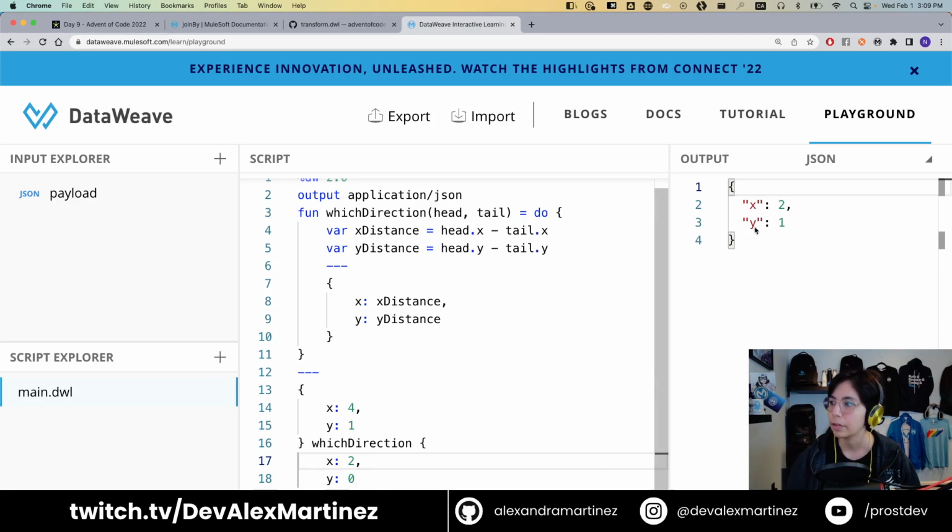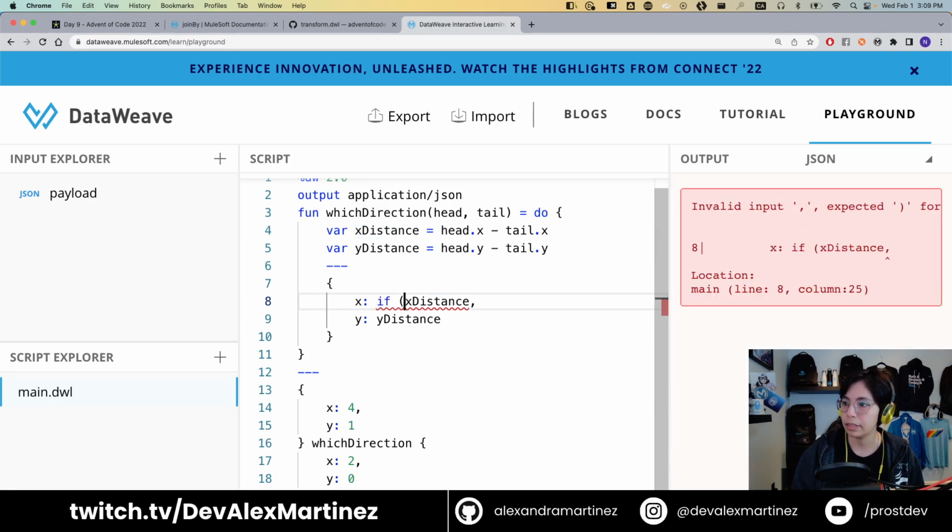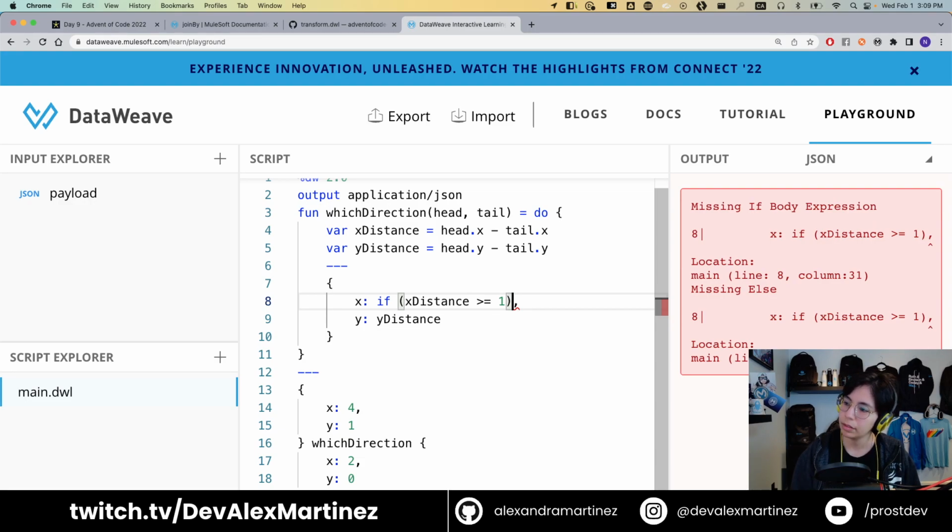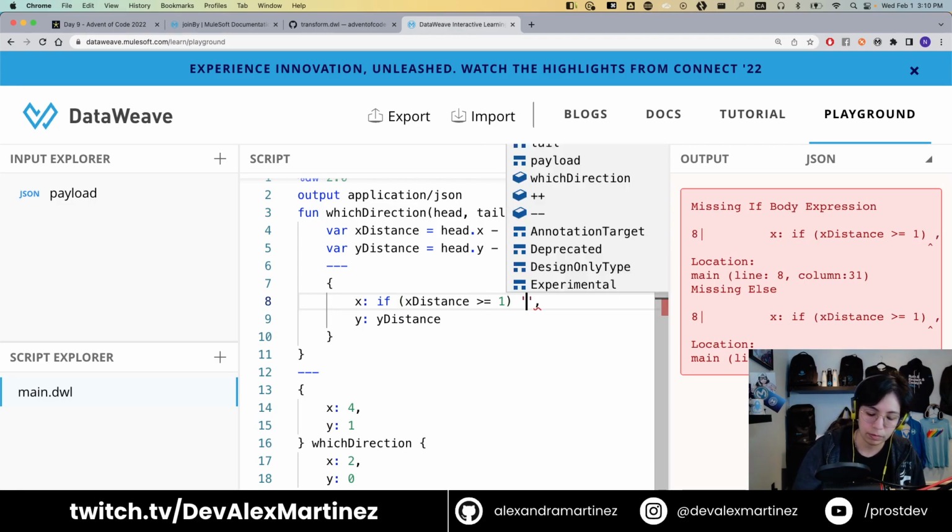Okay, yeah, it's still gonna tell me that X is 2. Okay. So if X distance is more than or equal to 1. Oh, yes, more than or equal to 1, then I have to move up. Then up.